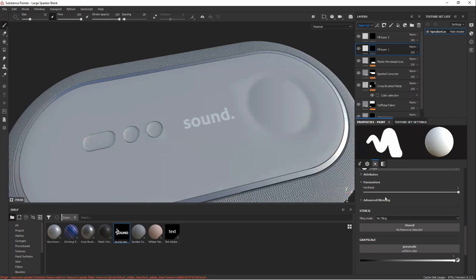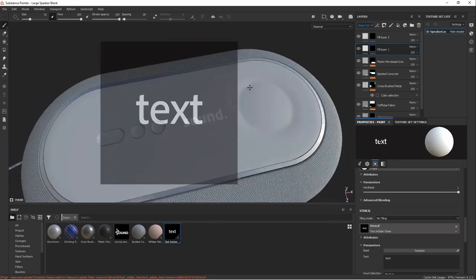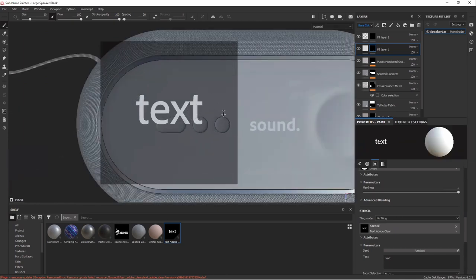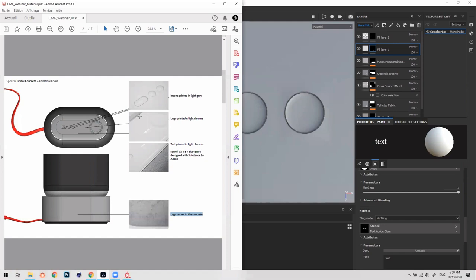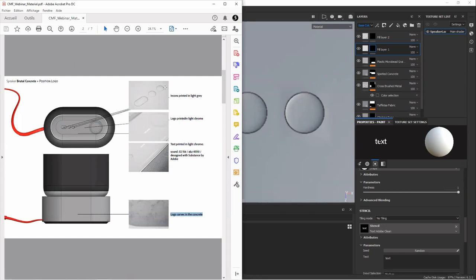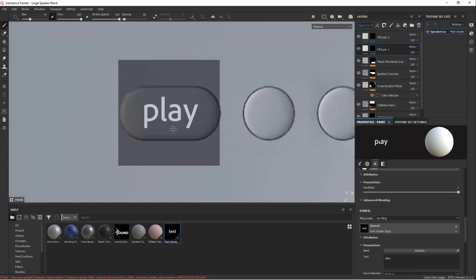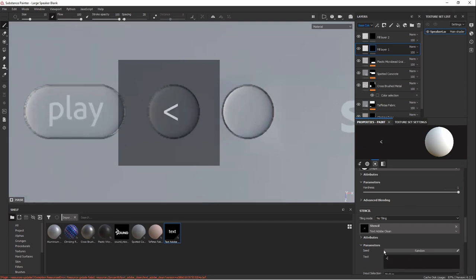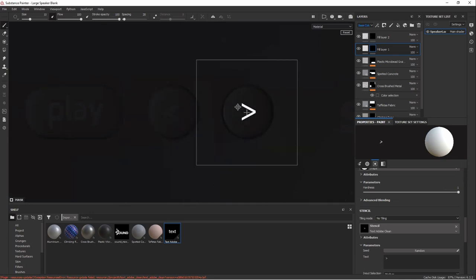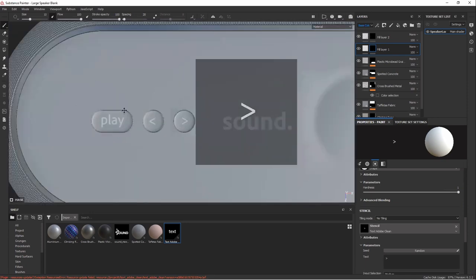Let's finish our design really quickly. So we will drag and drop a new text over there. And for this one, I think I need to put a play. Yes, this is a play logo with two arrows. And then I need to put a complete text over there. So let's do that. We're going to put play over there, adapt the size of it, and just paint it on the right place. Here we will put an arrow like that. Okay. And an arrow like that on the other one. Perfect. So this is great.